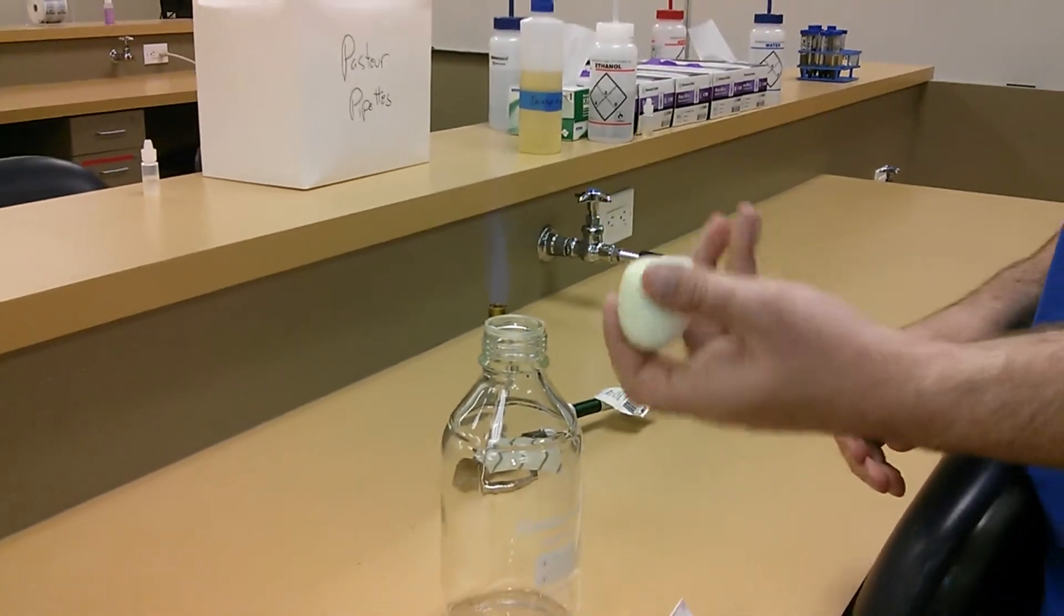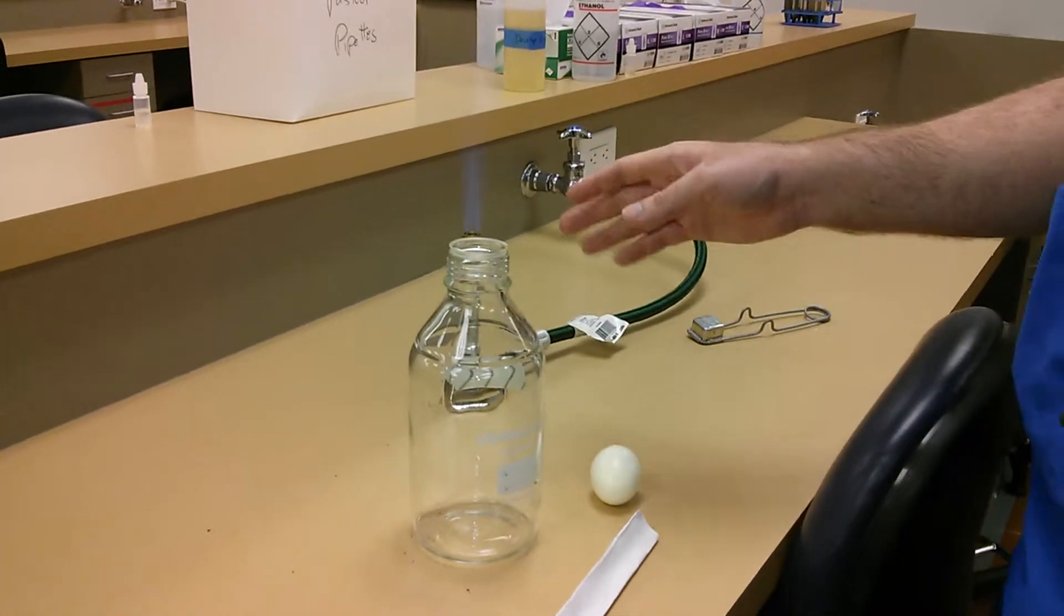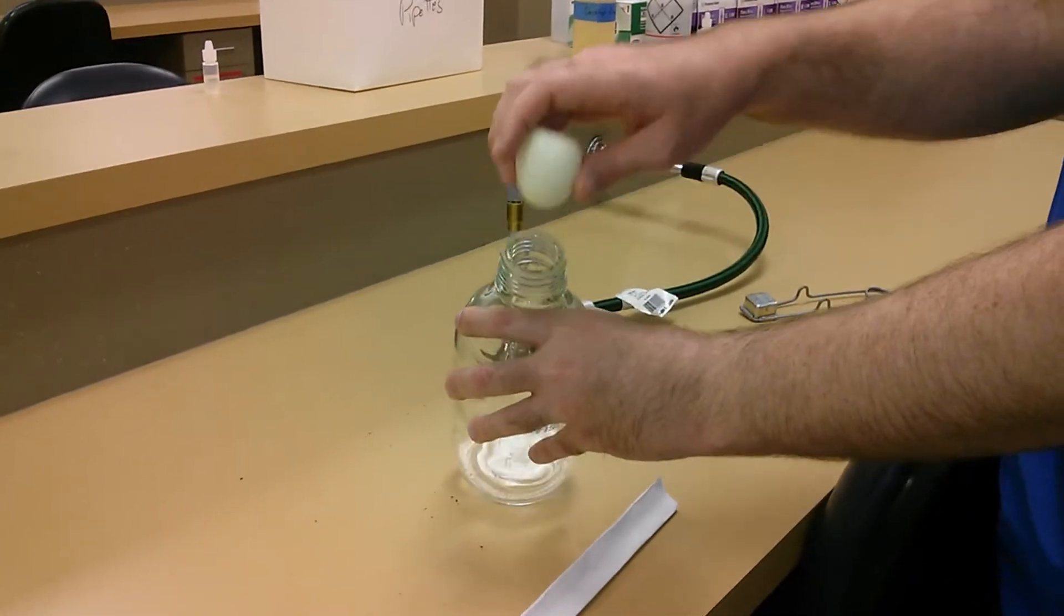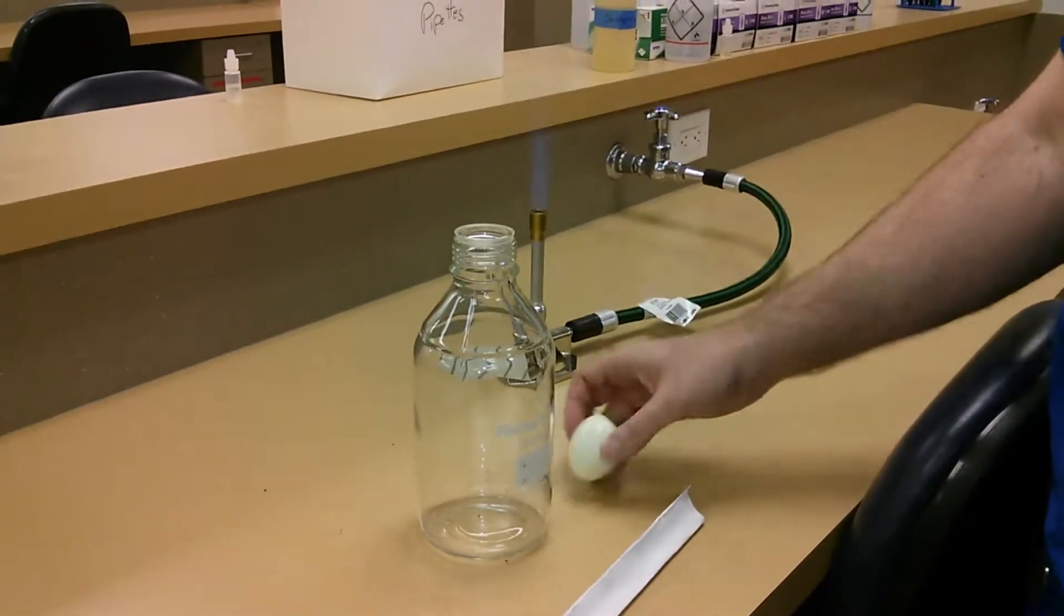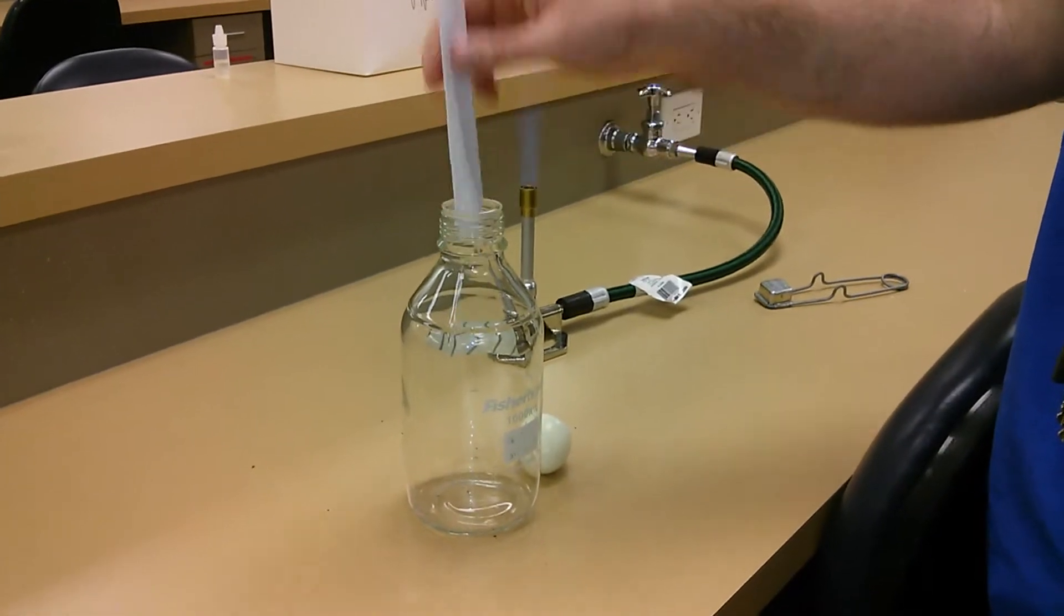This is a hard-boiled egg and it's been deshelled. You only need four things: fire, an egg, a bottle (usually the wider brim the better, although you can do it with basically any size), and a piece of paper. The piece of paper needs to fit easily inside the bottle - that's the key point.